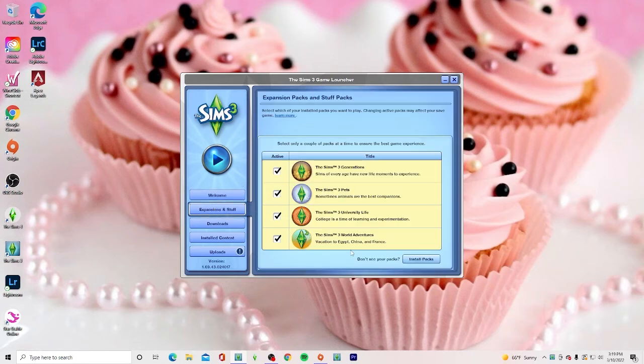So as you can see, basically everything looked a little bit different. They had all the expansion packs and stuff packs on the bottom if you're on Mac. And so this is the launch screen.